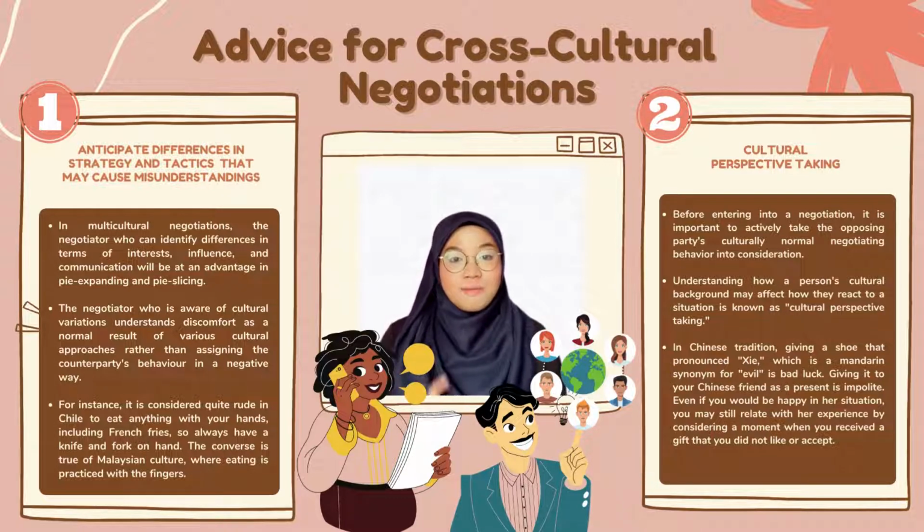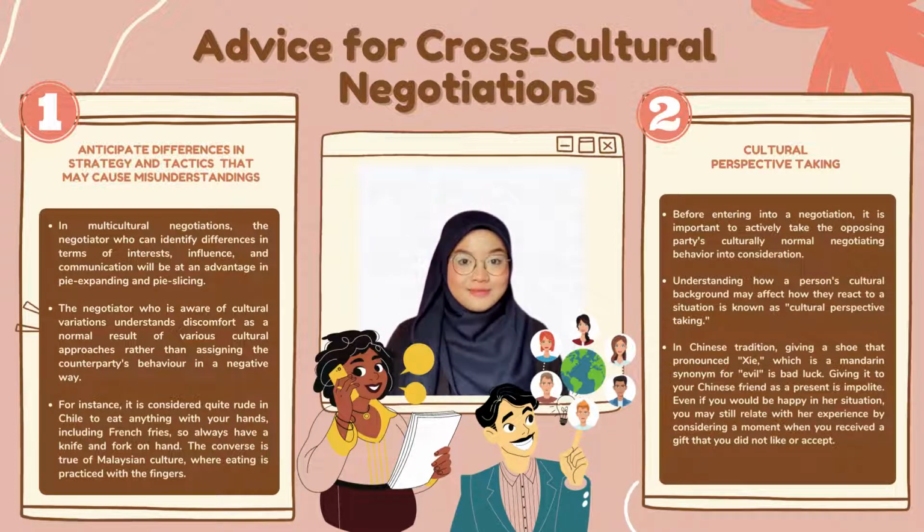For example, it is considered quite impolite in Chile to eat anything with your hands, even if it is only French fries. You will always have a knife and fork in your hand. In contrast, eating with the fingers is a tradition in Malaysian culture. So, as I just mentioned, negotiators who are aware of this will see their discomfort as a normal result of a different cultural perspective, rather than negatively interpret their counterparty's actions.